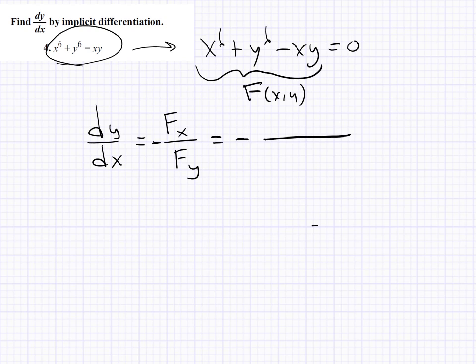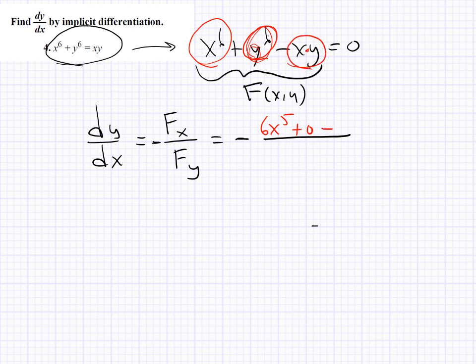fx, I want to take the derivative of this with respect to x. When I do that, I treat y like it's a constant. So this with respect to x, since it only has x's in it, would be 6x to the 5th. This with respect to x, since y is a constant, this is some constant raised to the 6th power, which is all just one big constant, and the derivative of constant would be 0. So I'm going to have plus 0 minus the derivative of this with respect to x.